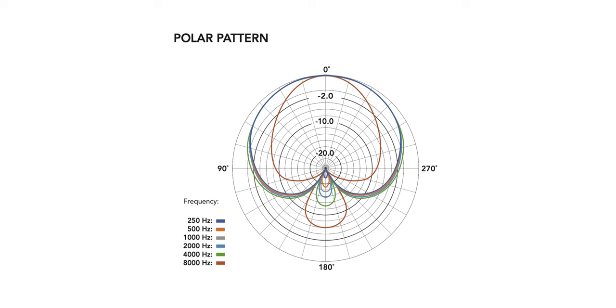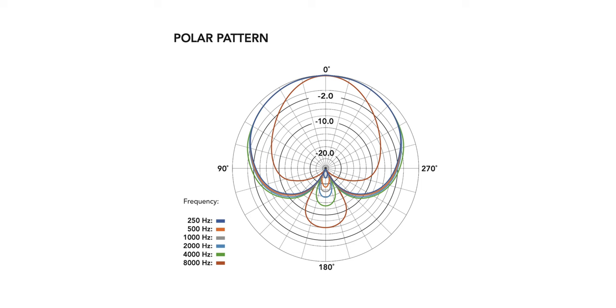This is a directional microphone. Rode calls it a cardioid polar pattern, meaning it's most sensitive on the front; sensitivity falls off at the sides and even less at the back. Rode is now being more specific when they print their polar graphs. What you can see is it is quite cardioid at lower frequencies, but at higher frequencies — 8 kHz, for example — it has more of a super-cardioid polar pattern, so it does pick up a little bit at the back. You can hear that in the off-axis sample.